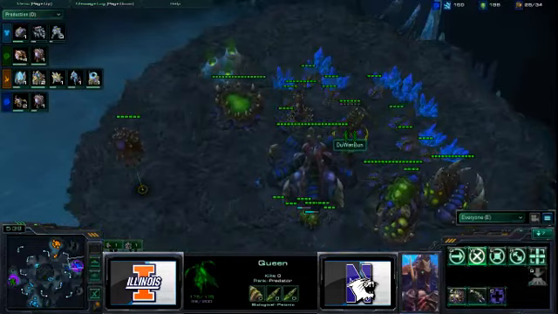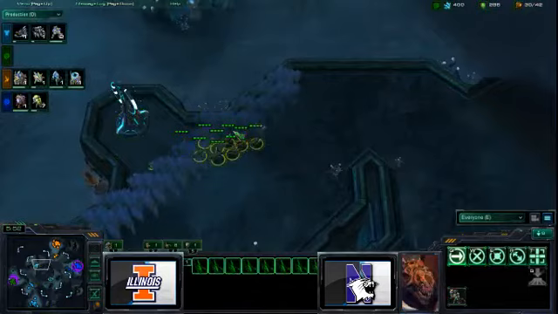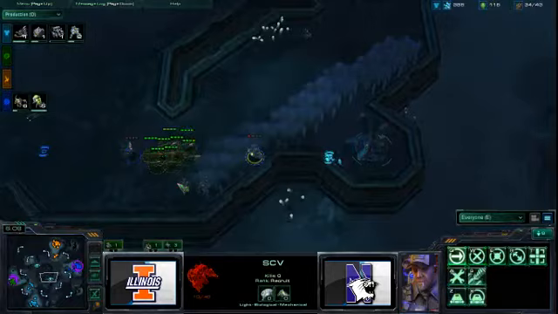Inject. There we go. Okay. We see Northwestern of course has a lot of map control here because they've been able to take the watchtowers. Though he's trying to snipe the enemy. Not sure what he's going for there, but he didn't snipe the SCV.